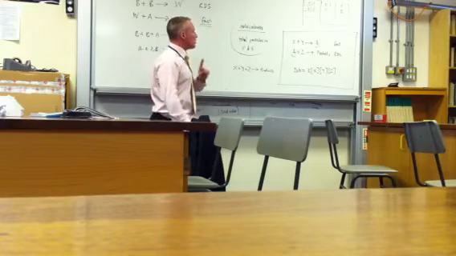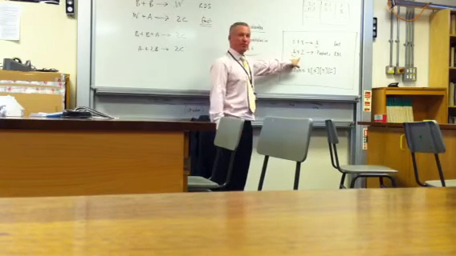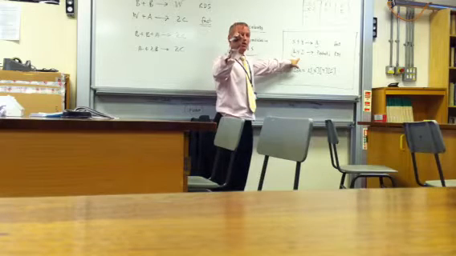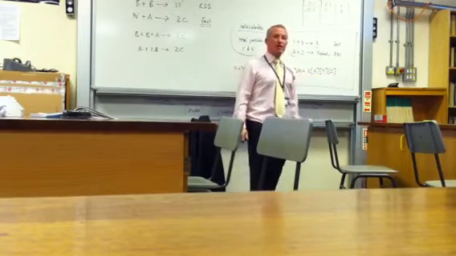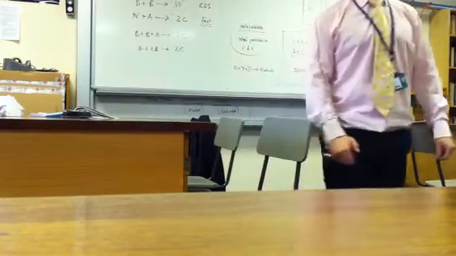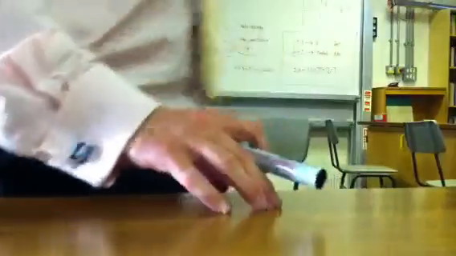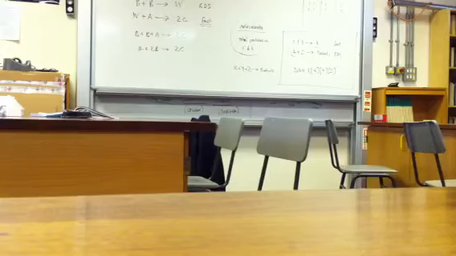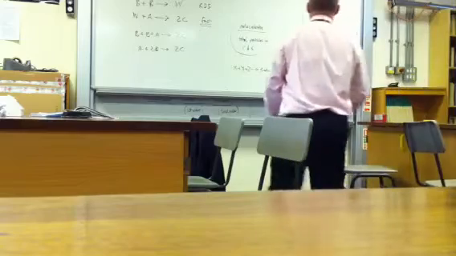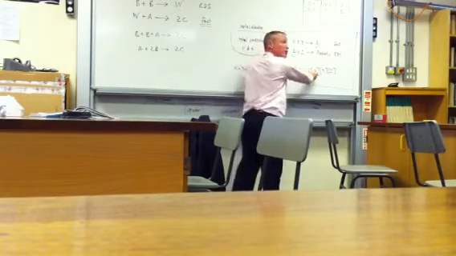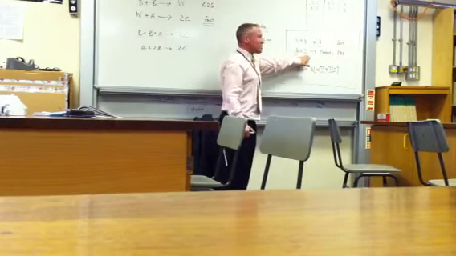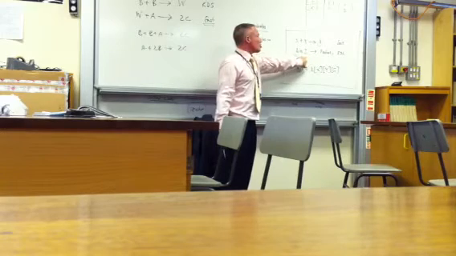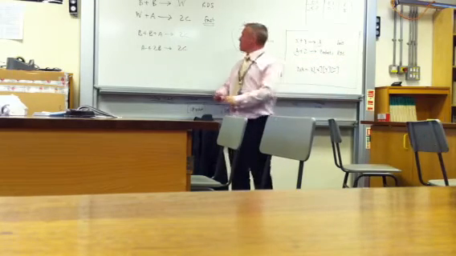But look, what is the molecularity of the rate determining step? 2. The molecularity is 2, but actually there are 3 species in the rate equation. And you have to watch out for that, because I have seen them put that sort of thing onto a paper, and sometimes people are completely thrown. The rate is first order with respect to X, first order with respect to Y, and first order with respect to Z, but the molecularity is 2, because there are only 2 species in the rate determining step.